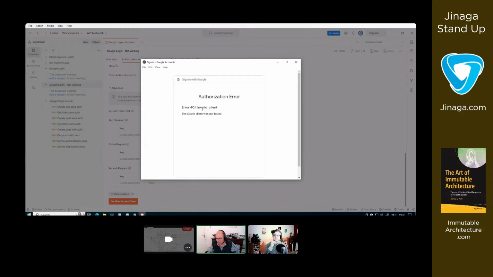And now it says invalid client. So you saw it do a redirect. Now you're on Google, and Google is saying invalid client. The replicator looked up your Google client ID from its own database, and then it used that in this redirect.